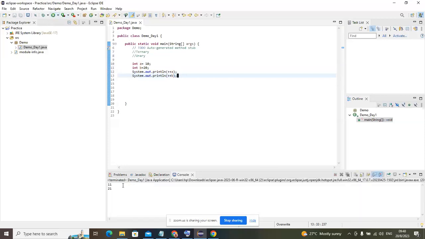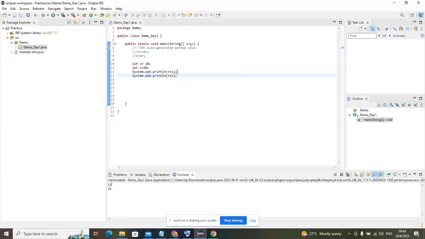See, right? It is printing. So plus plus a comes under prefix and suffix. If the value of a is 10, before printing it will increment. Plus plus as a prefix means first it will increment by 1 and then it will print the value.